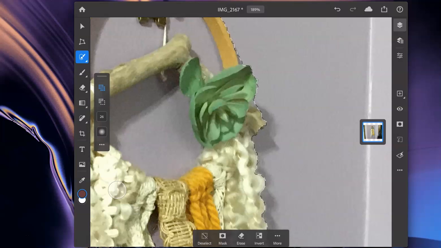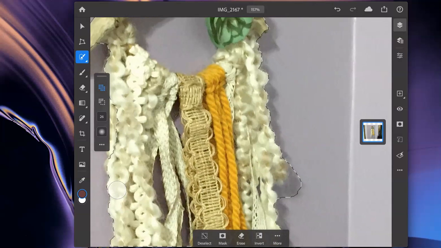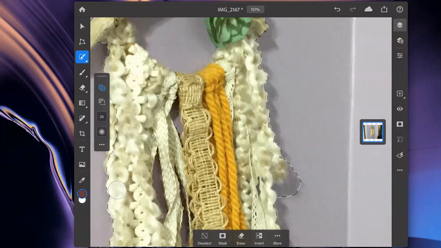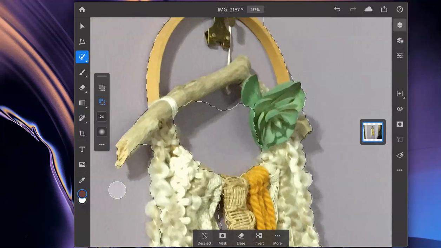You want your selection to be as good as it can be, but it's okay if it's not perfect because the next step is that we're going to apply a mask, and you can do also a lot of work on the mask. I think you might have better luck, honestly, because it's not quite so finicky with your finger especially, or if you're just using a regular stylus and not a paintbrush. Working on the mask is probably going to be less frustrating.